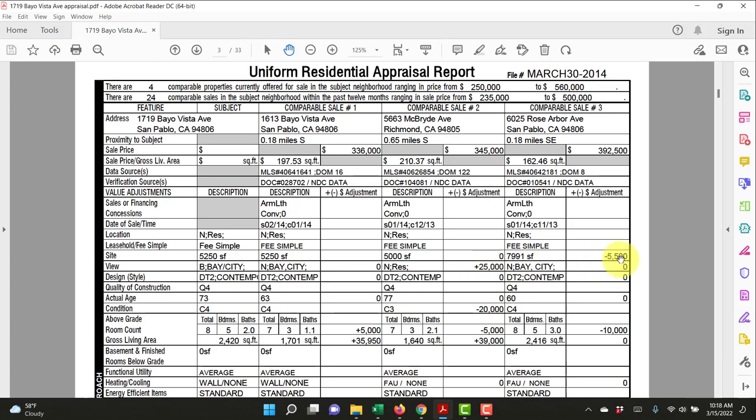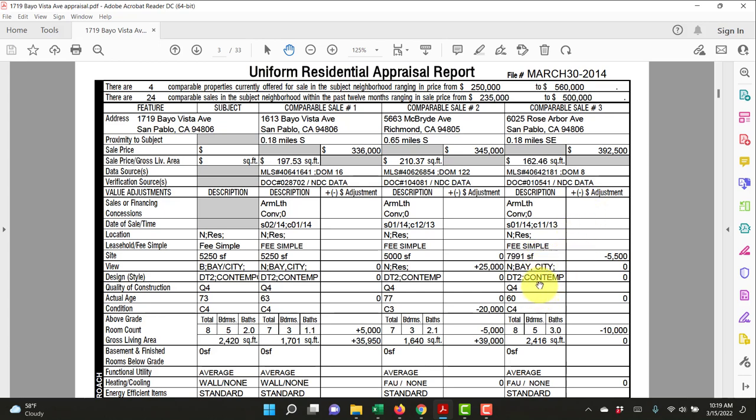In this case, we see a negative adjustment because comp 3 has a lot that is bigger, and so it's going to have sold for an extra amount compared to the subject property, which has a smaller lot. So in order to adjust comp 3, you have to subtract a certain amount to get the lot sizes to line up between the subject property and this one, which has a larger one.